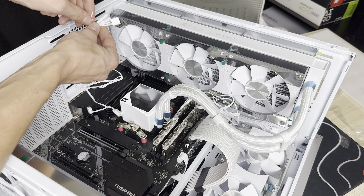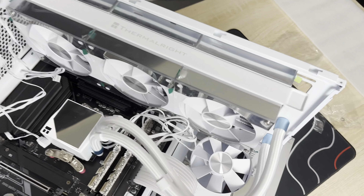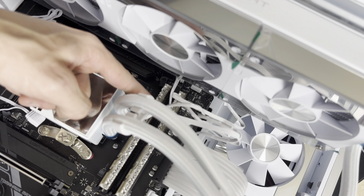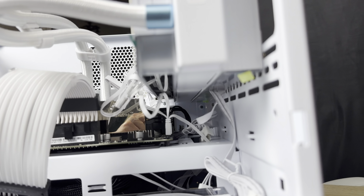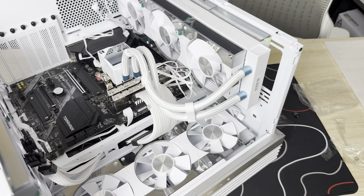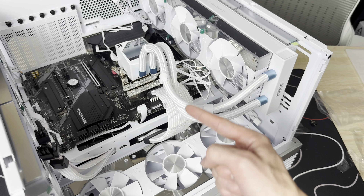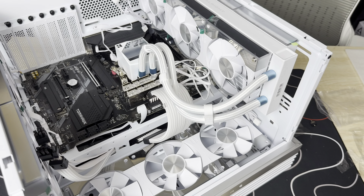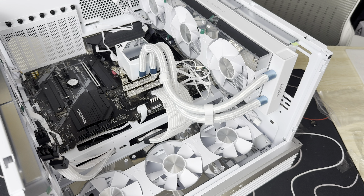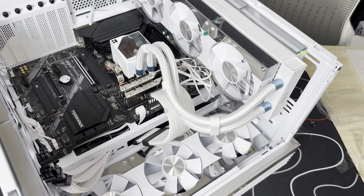I feel like a lot of people don't mention how big of radiators you can fit in this case without running into RAM clearance issues. Look at all the RAM clearance — oh my god that's crazy. And same thing — look at all of that room down on the bottom. The screw-in area — I'm just impressed. I think this was a better side to do the push-pull radiator. It would have been funny to do a push-pull with tubes coming from below the motherboard — that would have been a weird but cool idea. I'm honestly pretty stoked on the way it's turning out. So we need to get these fan cables into the back into the controller.